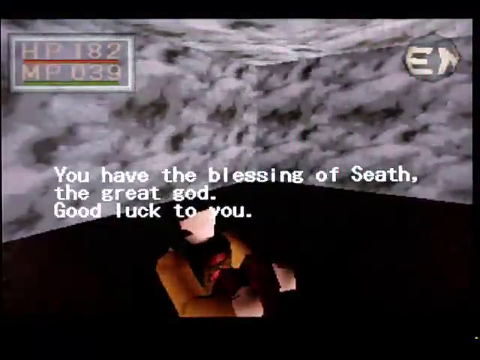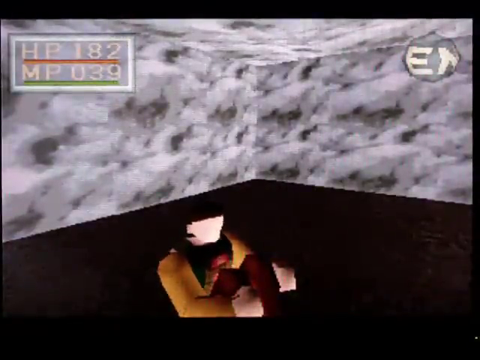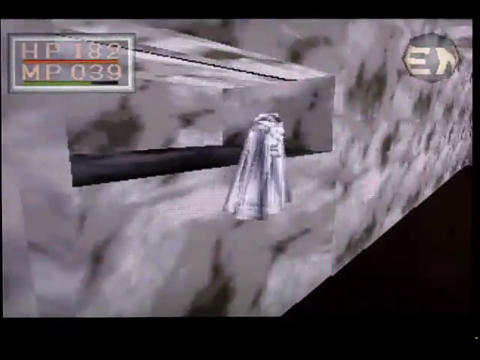His mother was the old woman in the rocking chair who strangely disappeared after we spoke to her. Now, it's not actually the guy who's important in this room, but a secret compartment I just have to find if you give my character a moment. There it is, another figure of Seath.